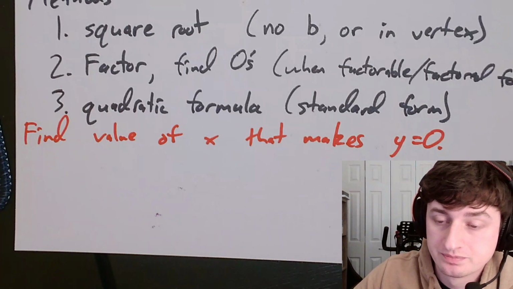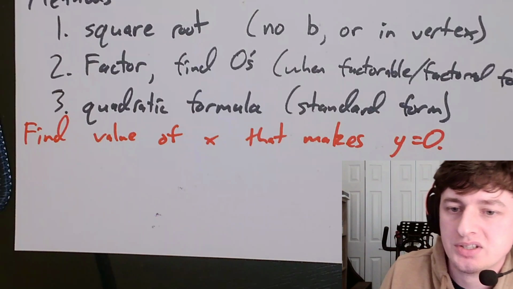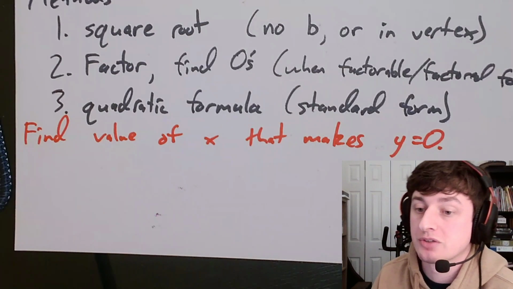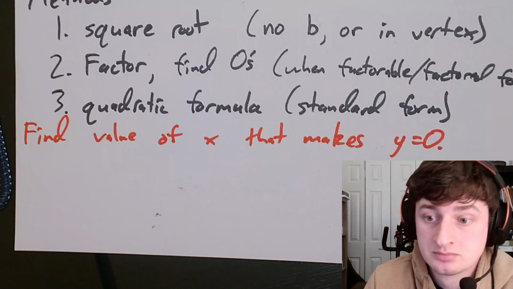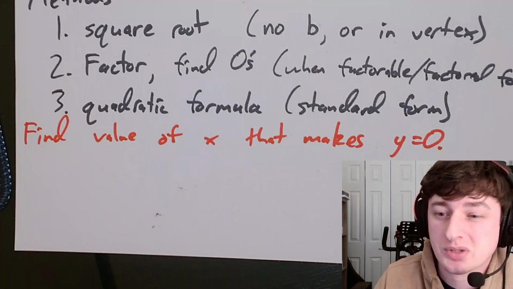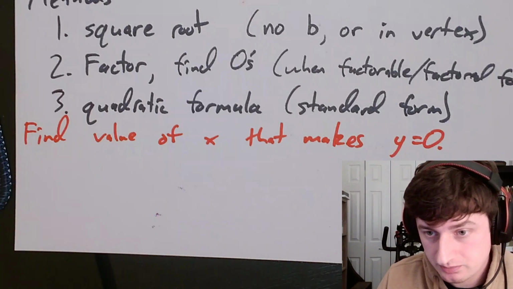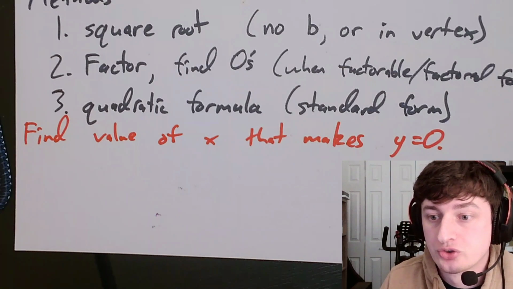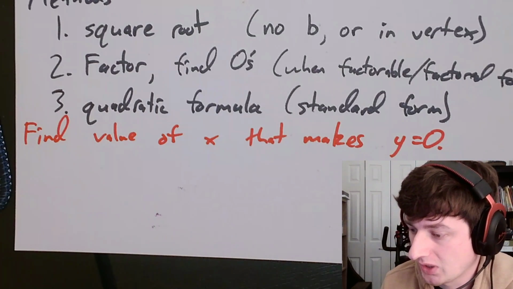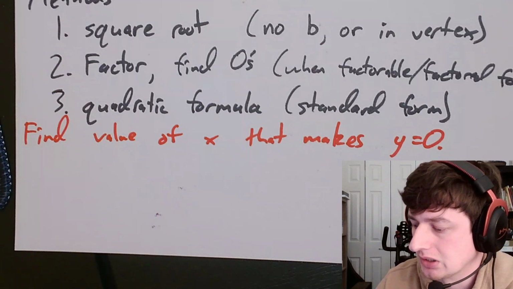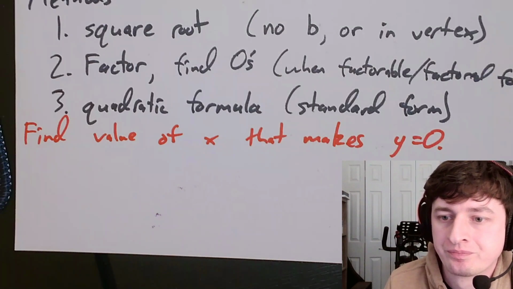The first one is not the easiest. I think the quadratic formula is the easiest, but the first one is the simplest, because the quadratic formula is actually kind of complicated. You've got to find all the numbers and plug them all in and then simplify. By just taking a square root, we're doing the inverse of the square. Okay, and I'm actually going to do this on another piece of paper. I know I have a little room, but I don't think that is enough room to do what we need to do.